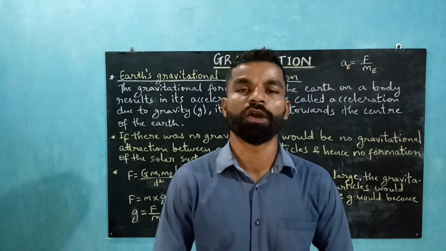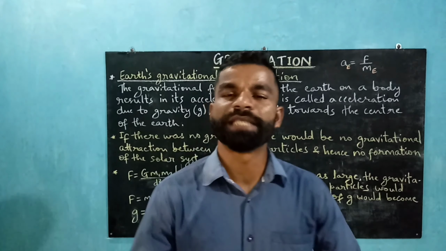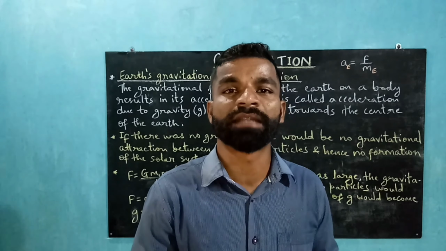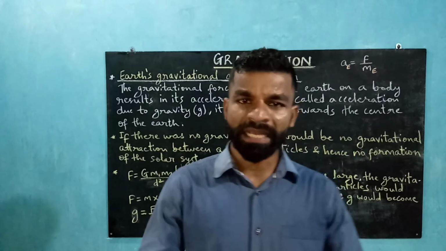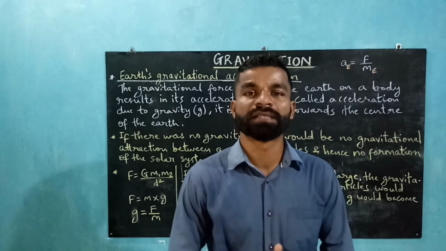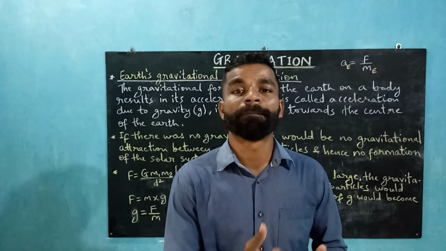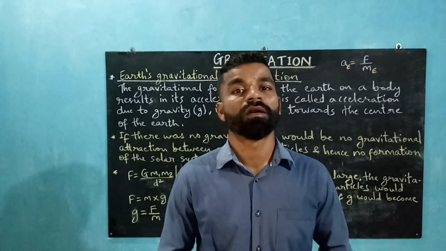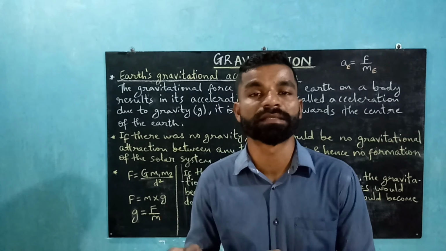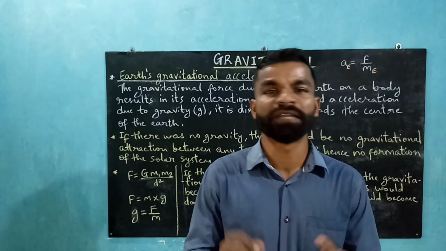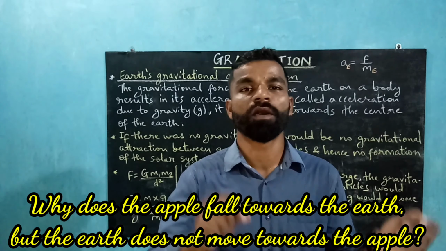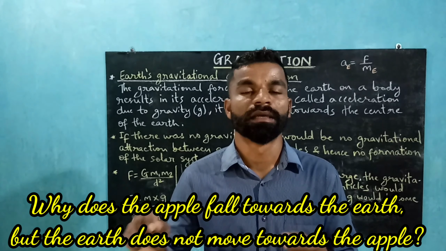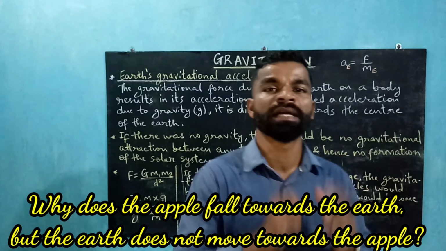According to the universal law of gravitation, every object attracts every other object towards itself with a definite force. That means when an apple falls onto the Earth's surface, Earth is attracting the apple towards itself, but the apple also attracts the Earth towards itself. But we never see the Earth falling onto the apple. The apple always falls on the Earth. Earth never goes and falls on the apple.